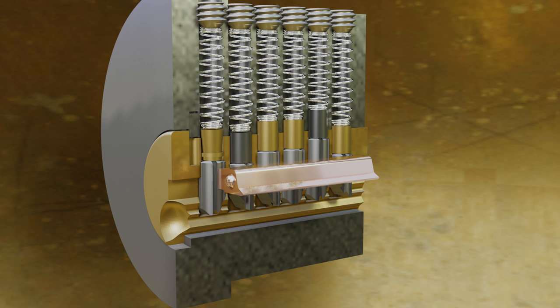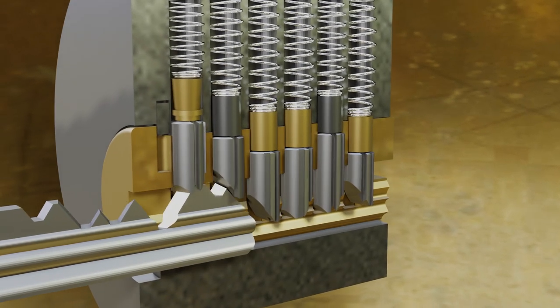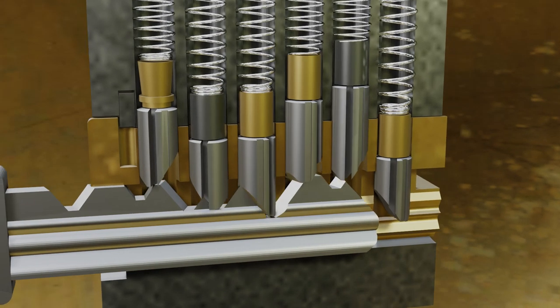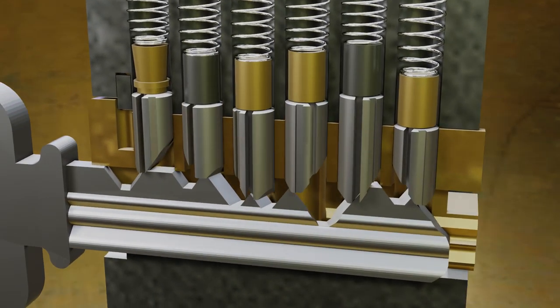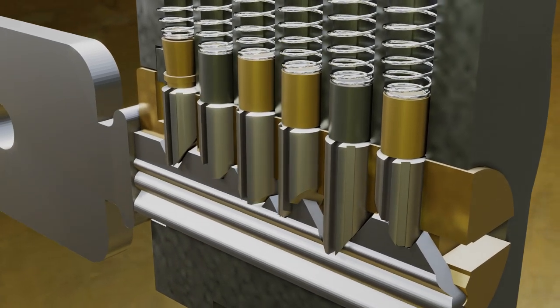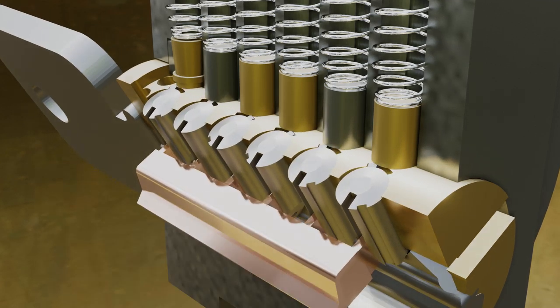Let's see how this lock works as we insert the correct key. Pay special attention to how the pins rotate on the angled cuts of the key, but also that they move up and down just like a normal pin tumbler lock. As we come to the end with the key fully inserted, you can see all the pins at the shear line, and we'll bring the sidebar back here and we can see that the core is allowed to rotate and open the lock.